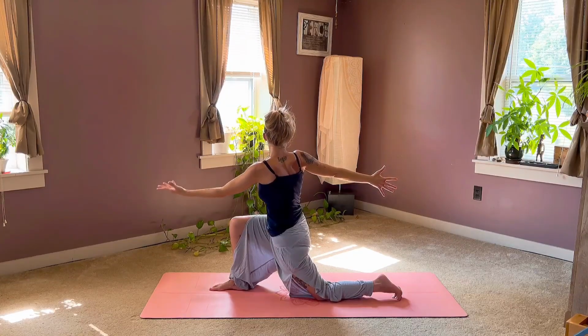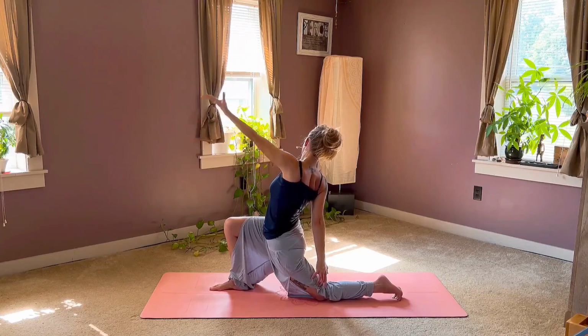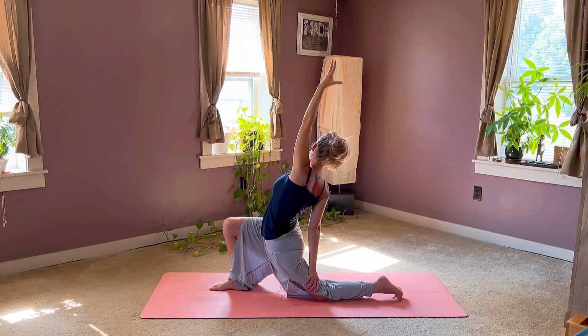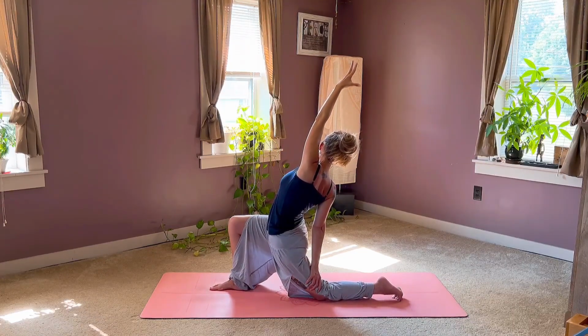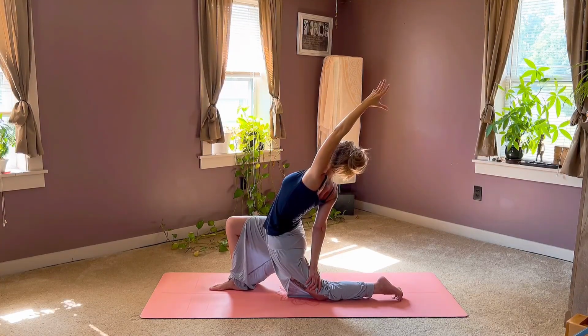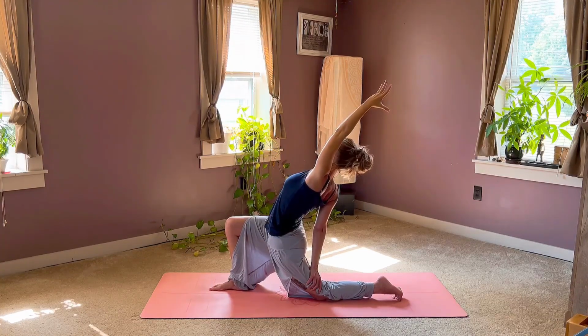Stay here or reach the left palm up so the front hand reaches up towards the sky, and then the back hand is going to come down towards the left thigh. Funky twist. Inhale in, again, pull the left hip crease back. Feel the stretch in the front of the body. Inhale in, and exhale out. One more big breath, you got it.